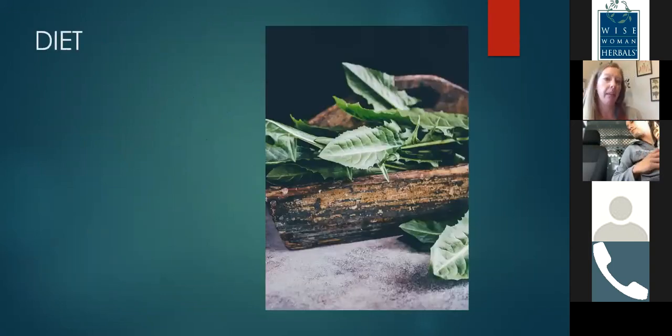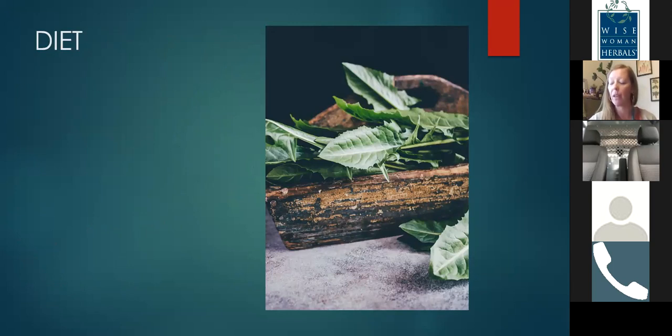So let's start with diet, right? We all know diet can support our health, right? And I don't mean a diet. I don't mean calorie restriction. I don't mean a lot of metrics surrounding maybe how much the food weighs or how many calories are in it or such things, but just the diet, the food, the beautiful plant food and clean proteins that we consume on a daily basis are literally the building blocks of our body.